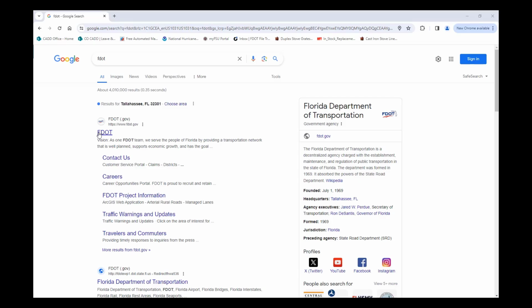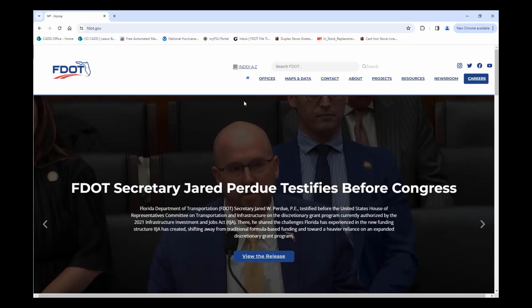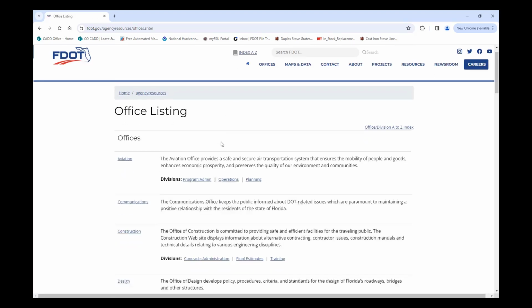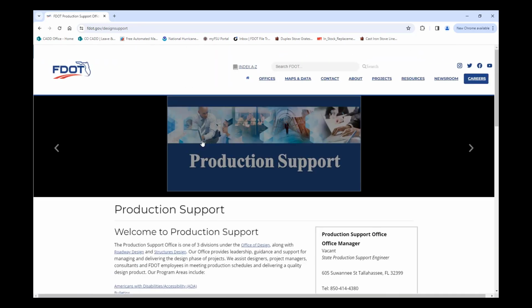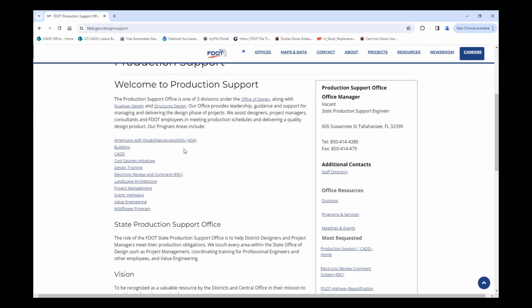Now, how to check the website to find the latest version of our software. We'll first go to a web browser and go to the FDOT website. So we'll go to FDOT. We'll go to Offices. Scroll down to find Design. Go to Production Support. In the center list here, you'll see CAD.